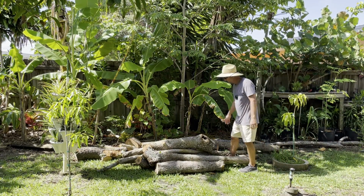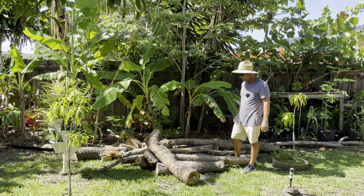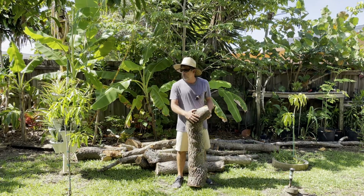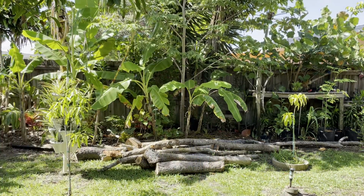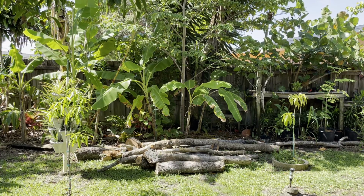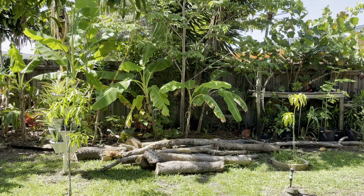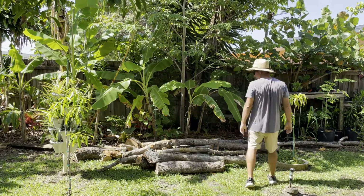Now this piece. Heavy. Whew, that's a lot of weight. Let's see if I can lift this one. Here we go. I'm gonna place this one over to the side. Wow, that one was heavy. That might have been right on the barrier of what I should lift.